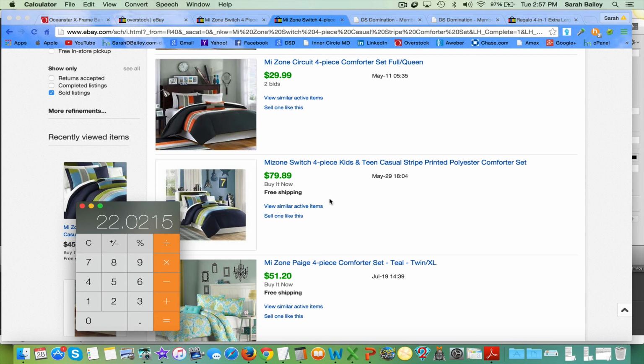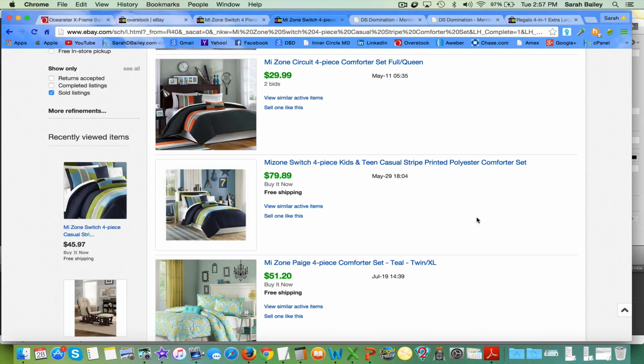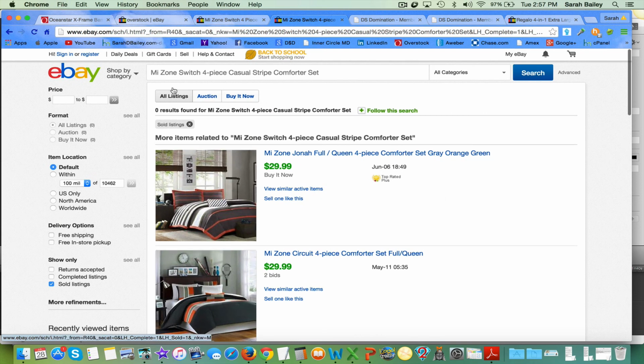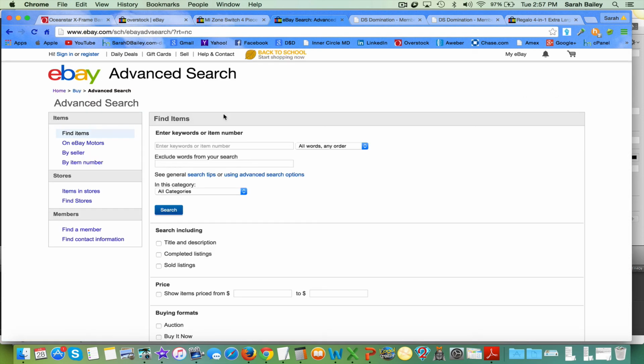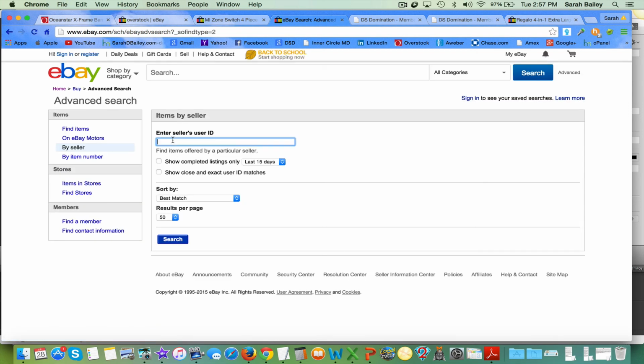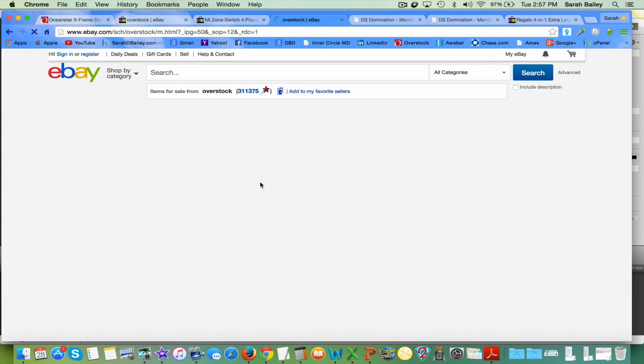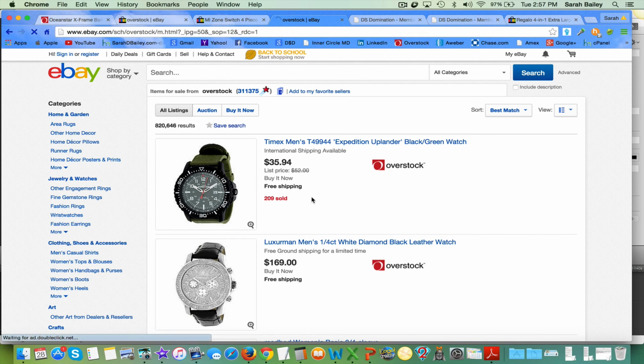Okay, so there are ways that you can make money, and I just wanted to go over a quick review for you. All right, so to find the Overstock site on eBay, you're going to click on the home button by resetting yourself on eBay. Go over to Advanced on the right side. Click on By Seller. You type in the seller's name, Overstock or Overstock.com, either one. And you're going to find items. Okay, you guys can find tons of items and never have a way to run out of items.